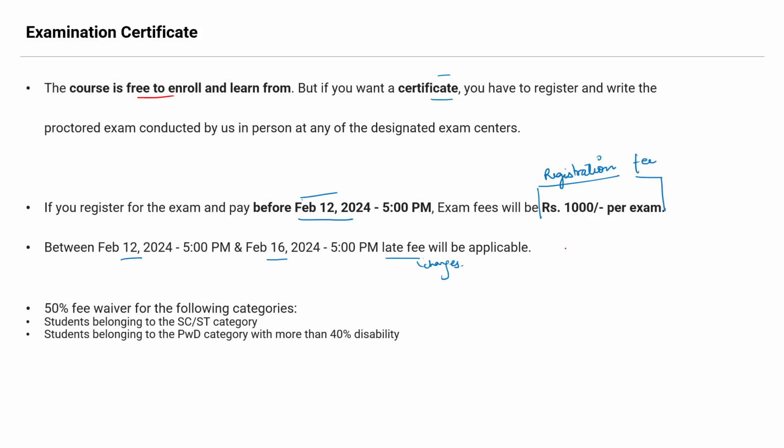Now there is also a benefit of doing it earlier, because you get to have the exam center of your preferred choice. Okay, so the first preference you'll get, right? So you do it earlier, it will be beneficial for you. There are also certain benefits for the below categories. So SC/ST and PWD categories do get certain fee waiver. So you can log in to the website and enter your details. You'll be able to fetch more data regarding that.